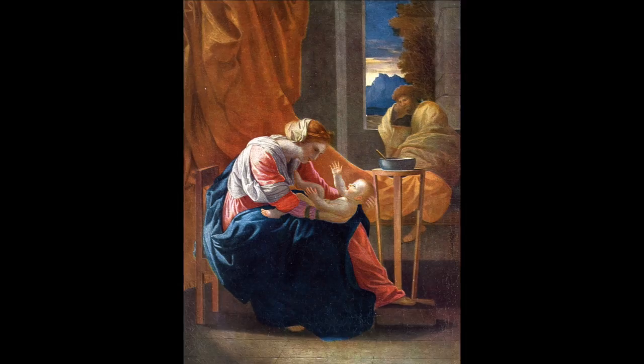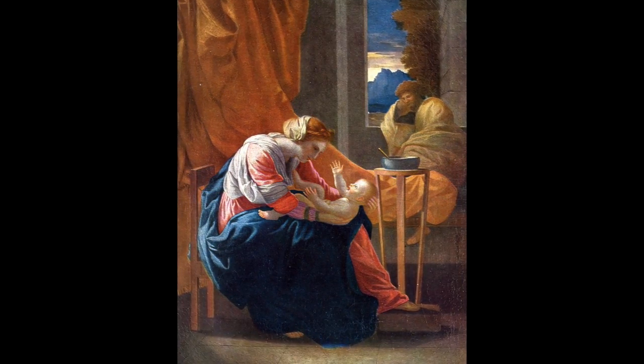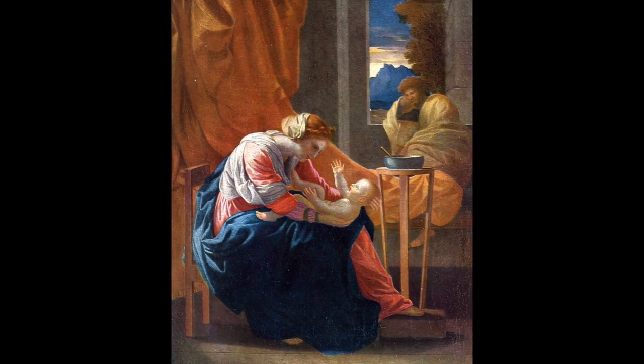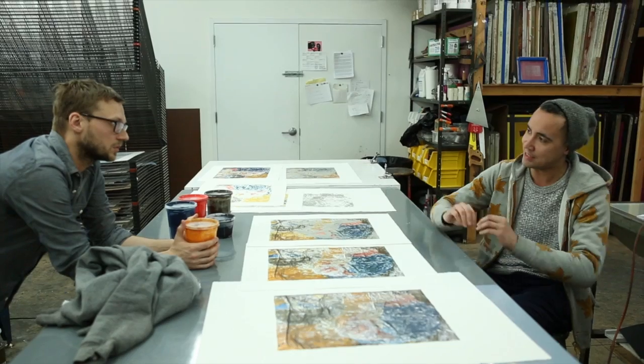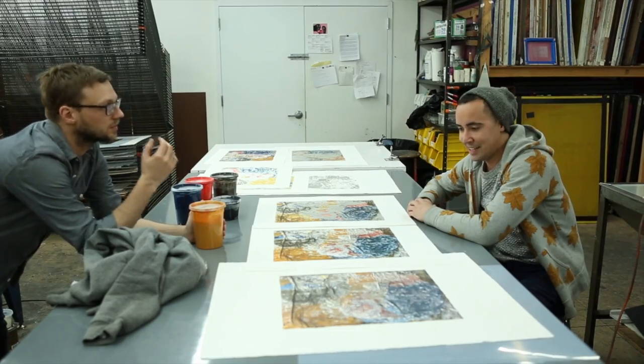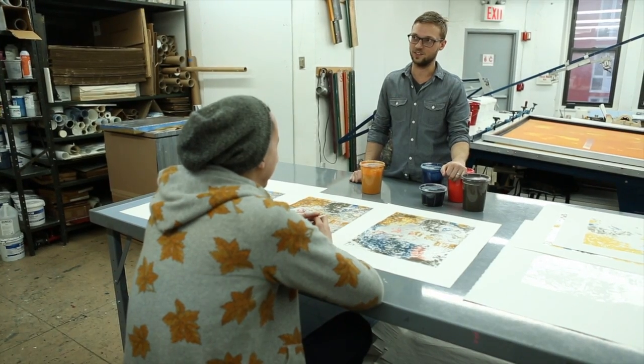My first interest in taking Poussin didn't necessarily start with Poussin itself. It started with the idea of classical paintings. I've always been interested in the history of painting. And when I came to visit Lincoln Center, it was quite unique. My biggest impression was how artists from different background mediums, when they get together, beautiful stories and objects happen at the end of it.